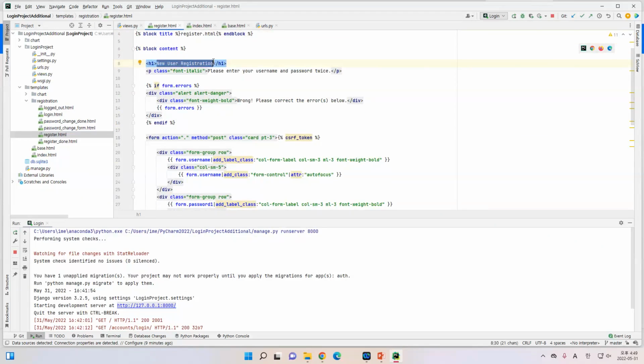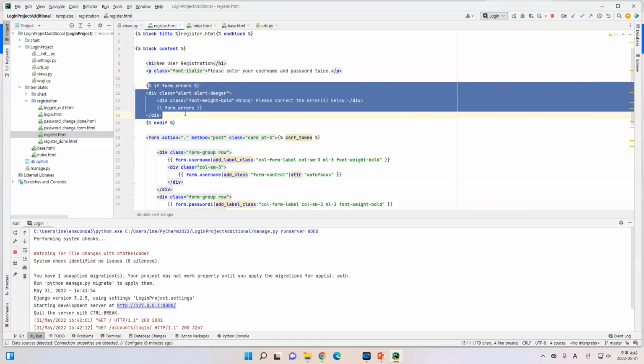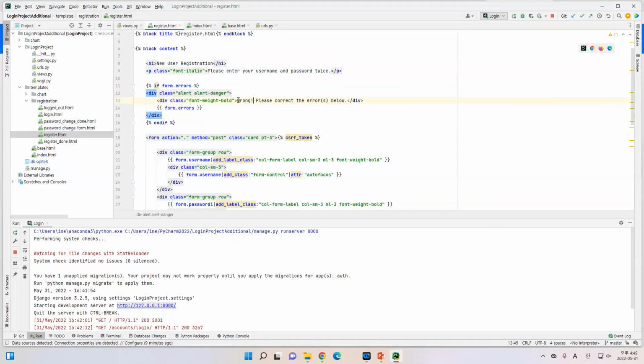For the new registration, please enter your username and password twice. If there is an error in the forms, there will be an error message: please correct the errors below.